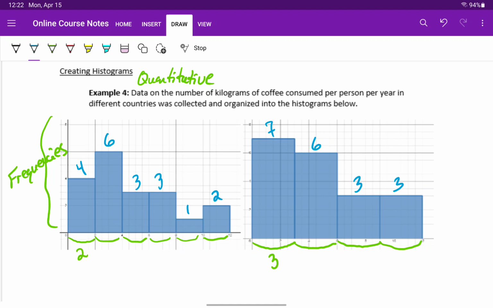Either there's something natural that might suggest that, or there's a decision that we have to make when we create a histogram to know how to separate or break up that data. But the key thing is that changing that bin width can change the look and picture that we see when we visualize that data.